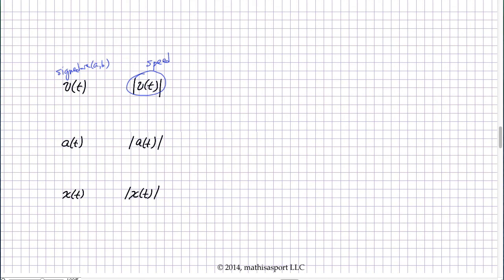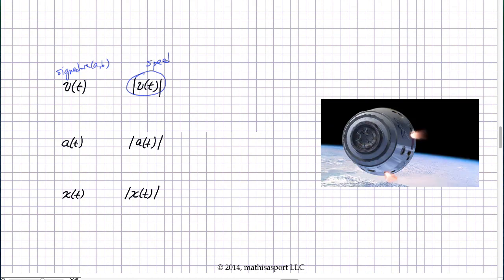So this is a picture of a spaceship, the Dragon spaceship made by SpaceX. Now after you've launched a rocket and you've put a spaceship into orbit, there's a need to change the orientation of the spaceship, move it to a lower or a higher orbit, speed it up, slow it down, and so forth. Each of those changes requires that you fire the thrusters, and that's what's illustrated here in this picture, these are the thrusters firing.